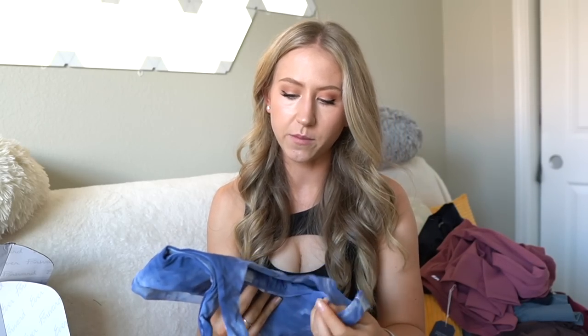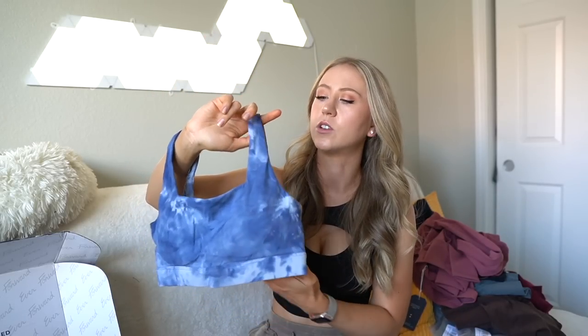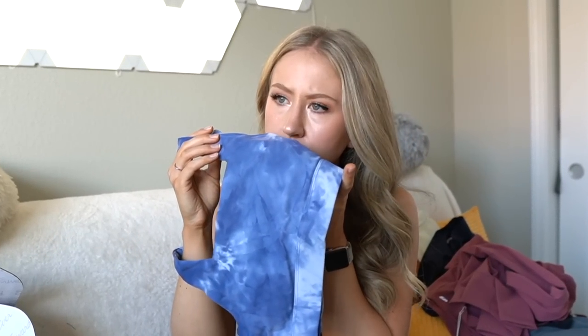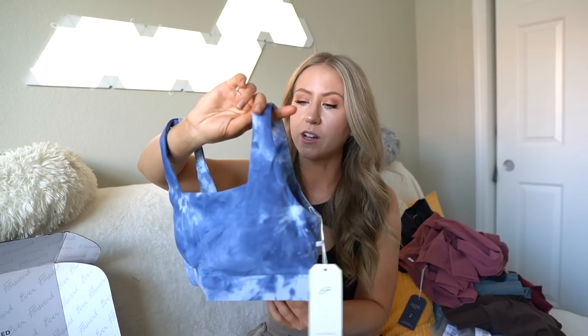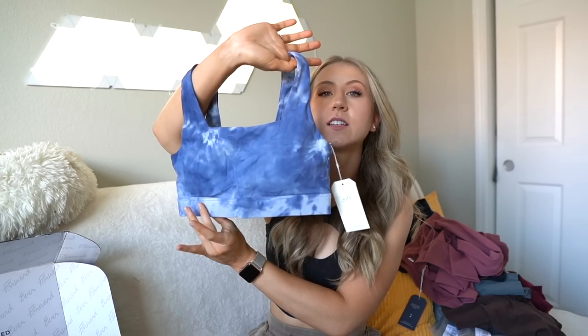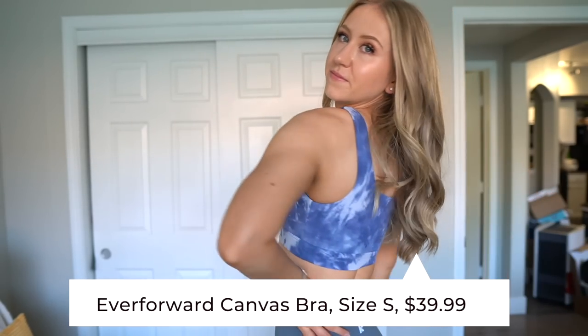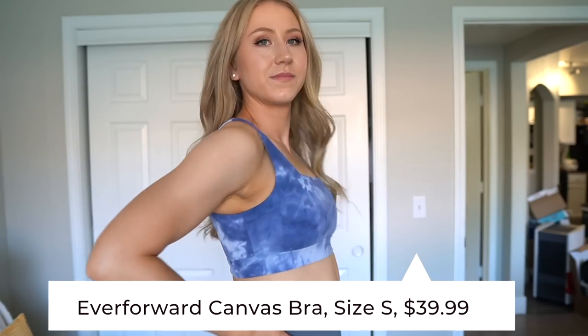I also got a tie-dye set from them. This one's also brushed but a little less soft than the last one. When I took this out of the packaging it definitely smells — potentially like fabric dyes or something. I've probably washed this before wearing, which I don't do before all my clothing but probably should. We have this little square neck sports bra with elastic on the bottom. I like that they're elastic bottom sports bras, not long line, because I just have too many long line sports bras. Nice thick straps, looks like decent coverage. The inside has seams to separate the cup pads.